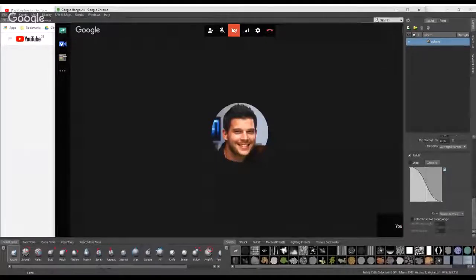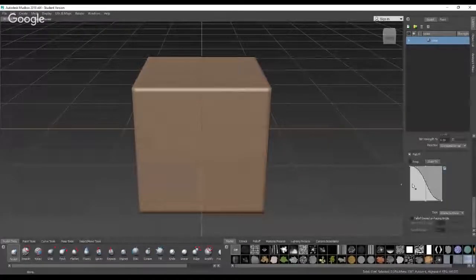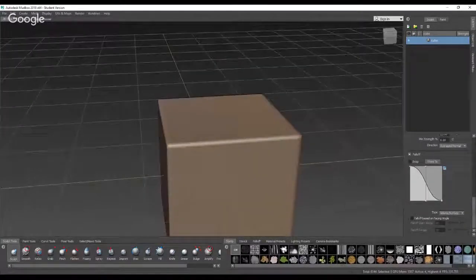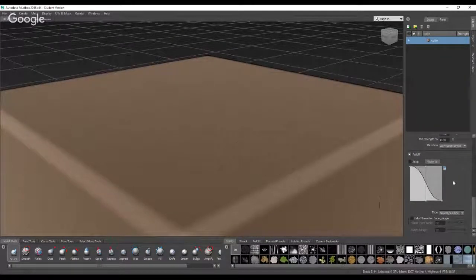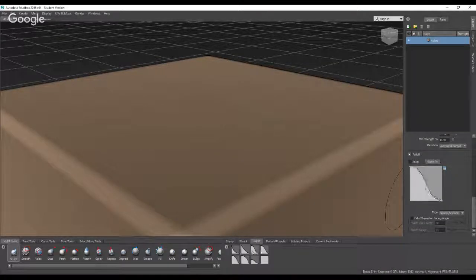Let me just throw it back on a standard border cube. So roughly like this. Okay, so imagine that this here is half of a brush. Okay, so imagine that this flipped over and this is the same on the other side. What it is, is the shape of your brush. So you've got fall offs here and different ones that you can use, and obviously whichever one you select, it changes here. So this type of brush, I'm just going to add a few subdivisions for a moment in here.